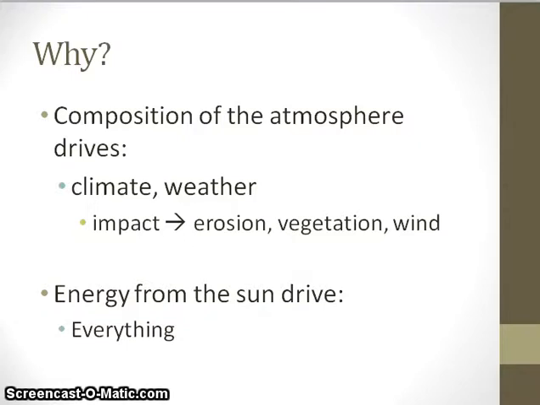The second part is to understand just this basic concept of energy, because it drives everything. So we have solar energy coming in. Well, it doesn't drive everything because, as I said before, we have that endogenic energy system, but the exogenic energy system really is the primary driver of climate, temperature, weather, and again erosion. And it's really important that you understand how that balance of incoming solar radiation and outgoing long-wave radiation work together.